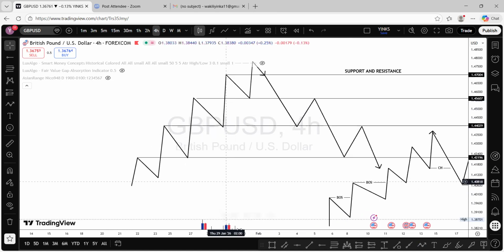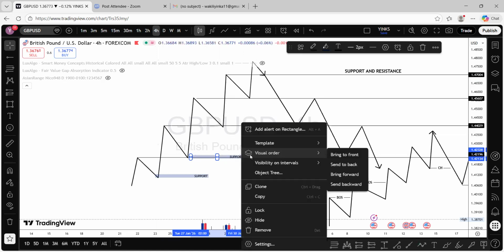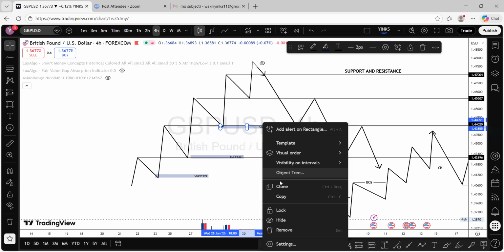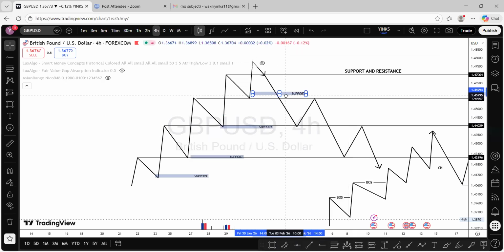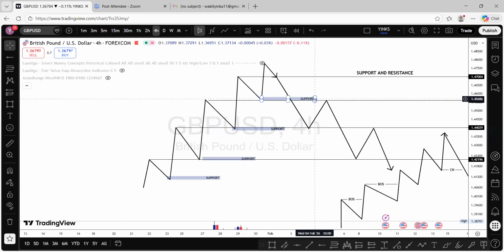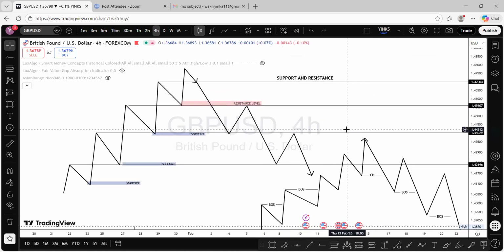So once this is happening, you find your support and your resistance. You can see a support level right here. Support level created right here. Now, when price broke out from this support level it created right here, automatically it turned it towards a resistance. You can see right here, it turned it to a resistance. So we now have, from support towards resistance right here, resistance.